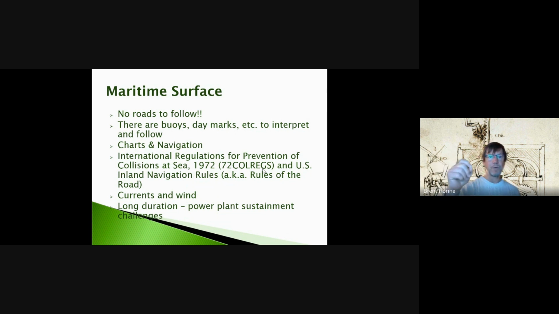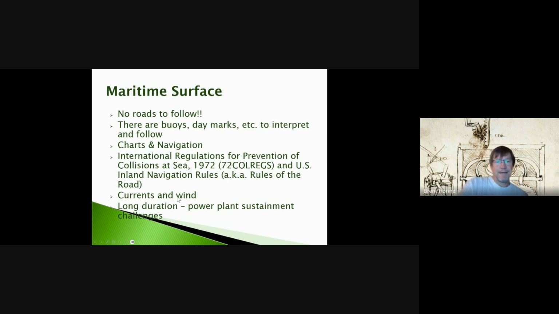Or you have to give way to a tug that's towing a barge, or a dredging machine, anything that has limited mobility. And if you're approaching at right angles to each other, there are certain rules on who has to give way and who should continue on their way, right? But there's not lane markings. There's no signs out there other than a few of these buoys and day markers, right?